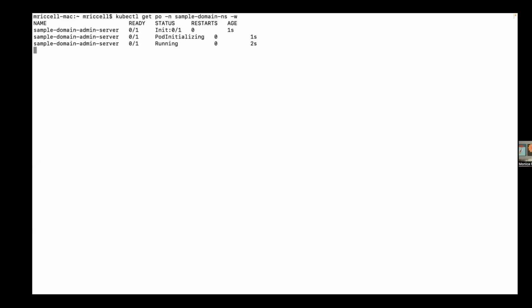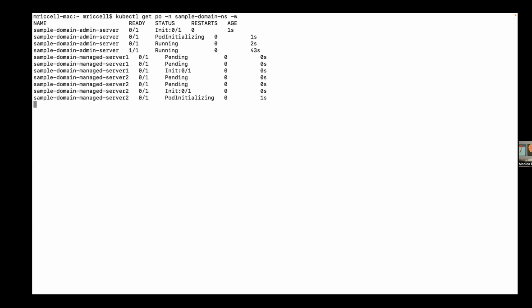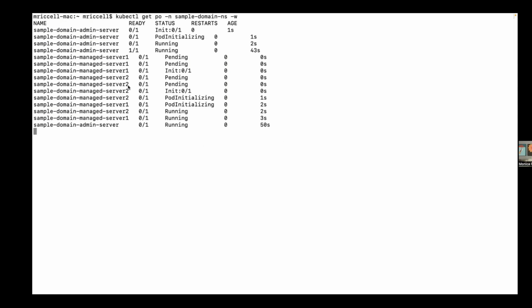So let's give it a few seconds for the admin server to come to running state. The pod is already running, and then the server will come up. Okay, as soon as the admin server comes to running state, now the managed servers, 2 managed servers, as you can see, managed server 1 and 2, are coming to running state.